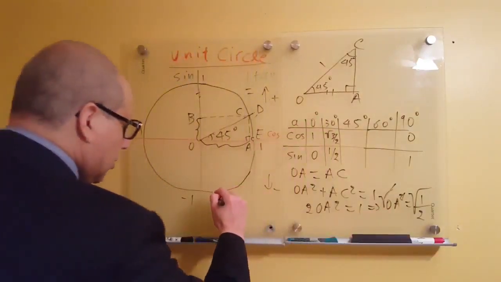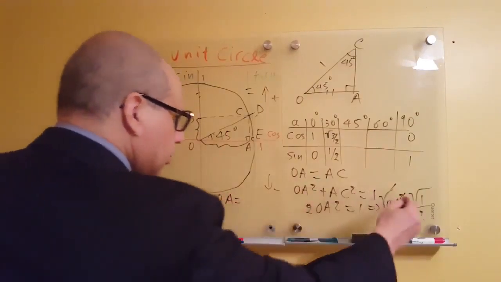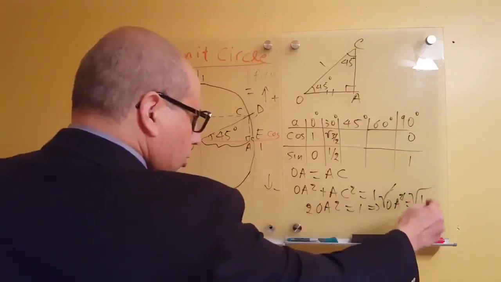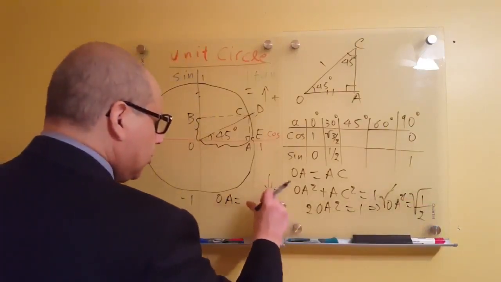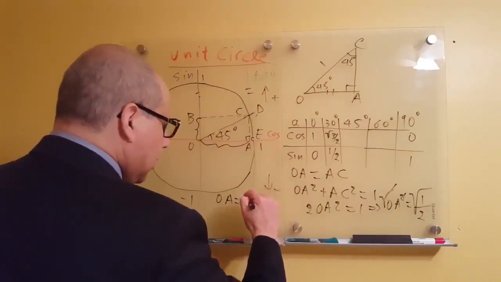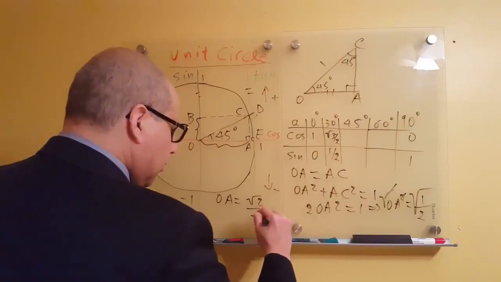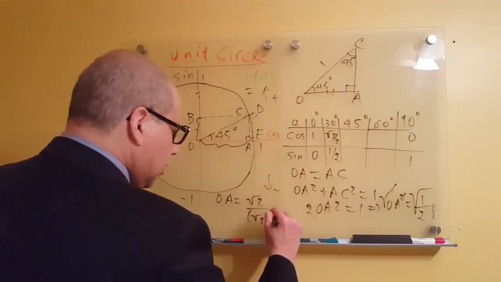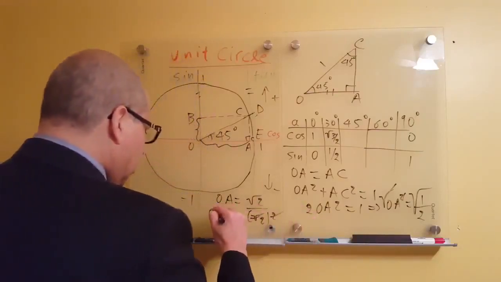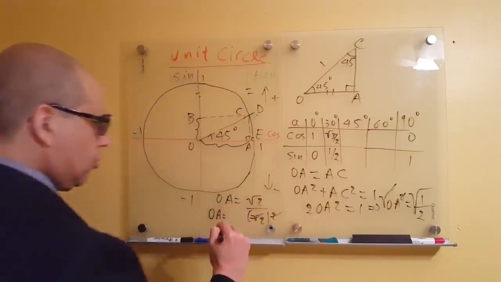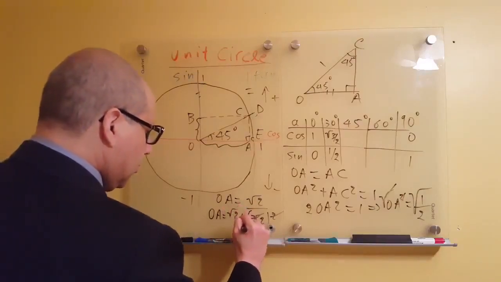let's write here, that OA is equal with, if you multiply both numerator and denominator by square root of 2, that will give you square root of 2. And of course here you have square root of 2 times square root of 2, so you have square root of 2 squared. So this cancels with this, and that gives you that OA is equal with square root of 2 over 2.